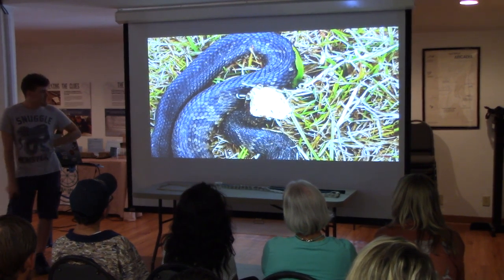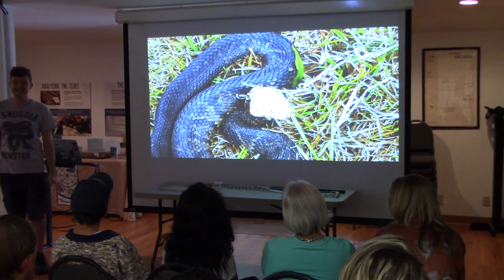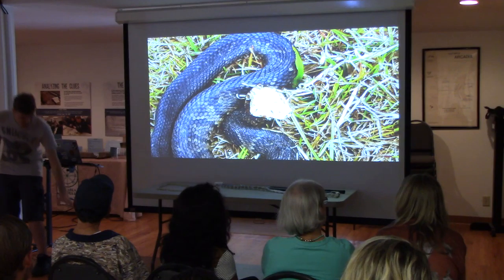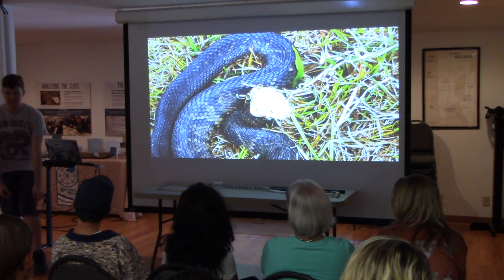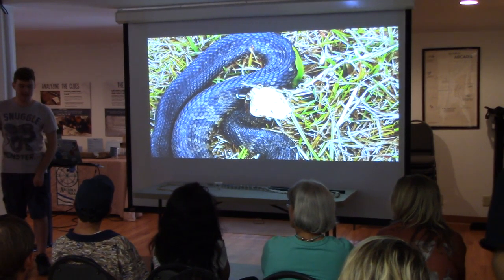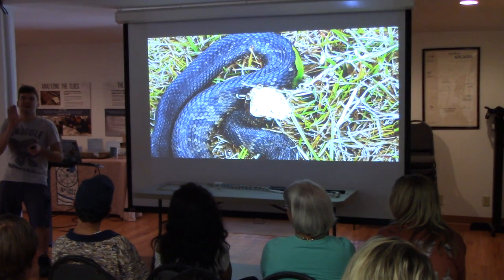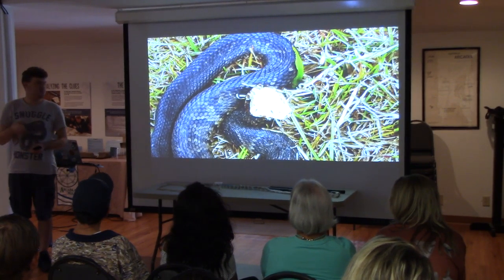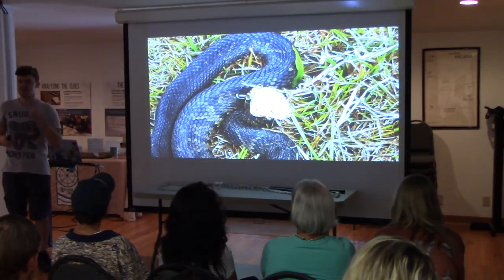I saw one of these once. I was walking through the brush and wasn't paying attention. I had tall snake boots on — boots with plastic lining on the inside to prevent snakes from getting in. One was sitting right in front of me. I put my foot over it, and it opened its mouth and gave a little jump — not actually striking, just trying to get me to flinch.